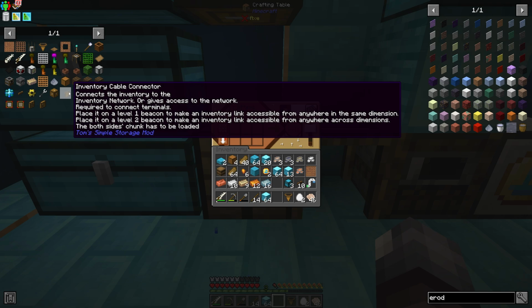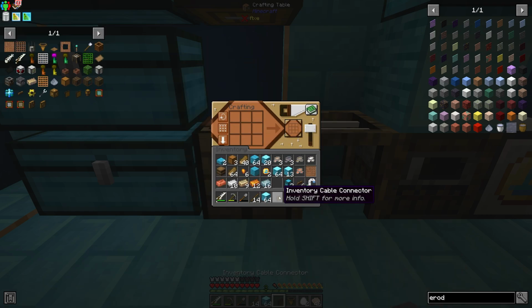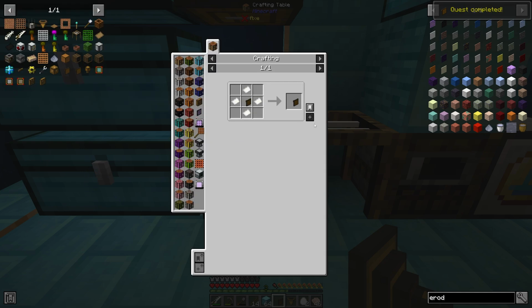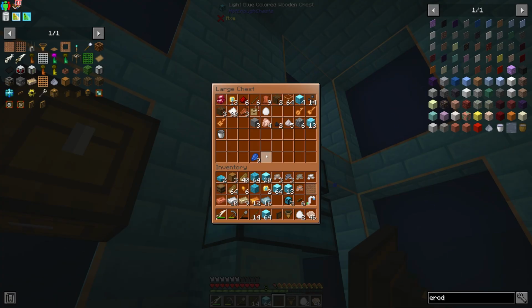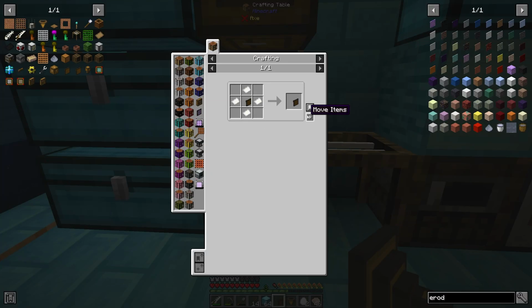Inventory cable connector connects the inventory or gives access to the network. Place it on a level 1 beacon to make inventory link accessible from anywhere in the same dimension. Place a level 2 beacon to make the inventory link accessible in any dimension. Alright. So what does that require? A storage core. Alright, that's not too bad. And then a filtered version of that requires paper. There's some paper. Let's drop all this off. So here, make that again.